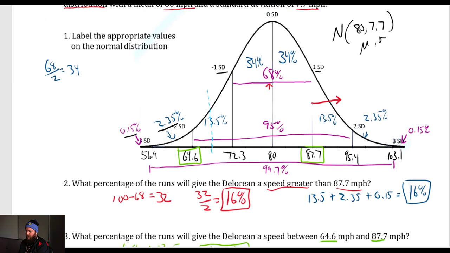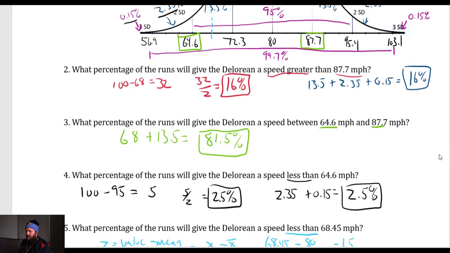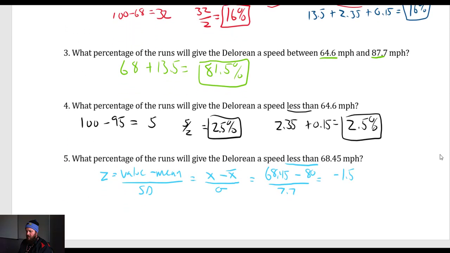So in other words, our z-score, if this is 1 standard deviation away right here, and then 2, it's just like where I drew it, it's like 1.5, right? So it is negative 1.5 standard deviations away from the mean. So how do we calculate that now? Well, we have to do a little something special. Easiest way, since you don't have all these fancy calculators just yet, some of you may have them, I'll show you both ways.